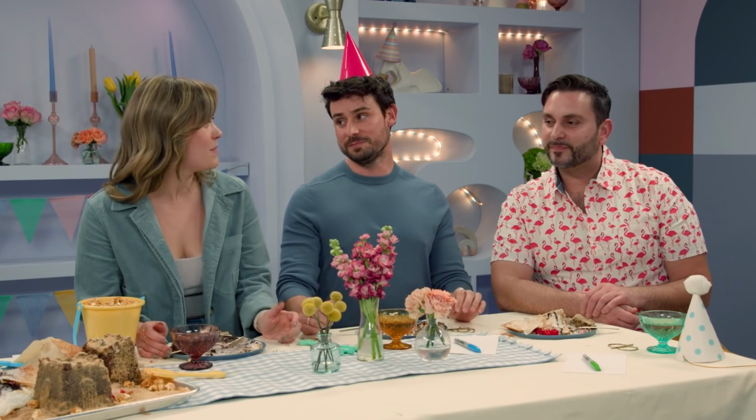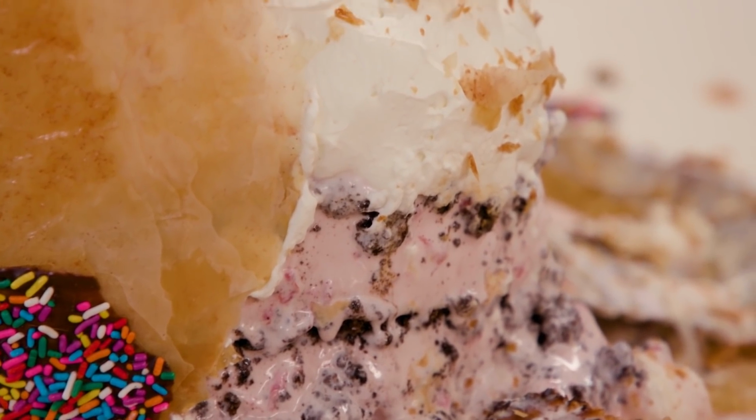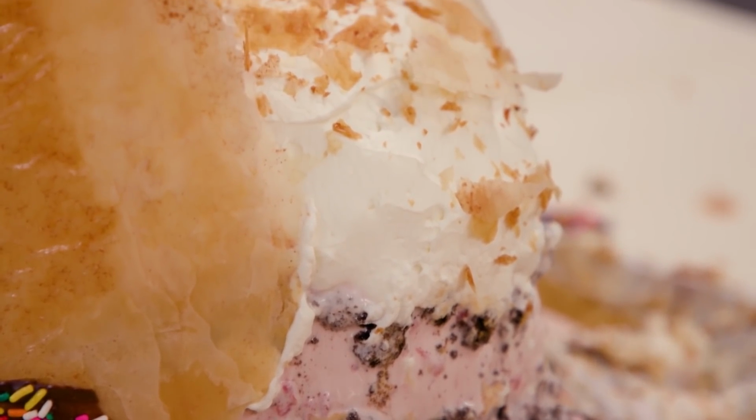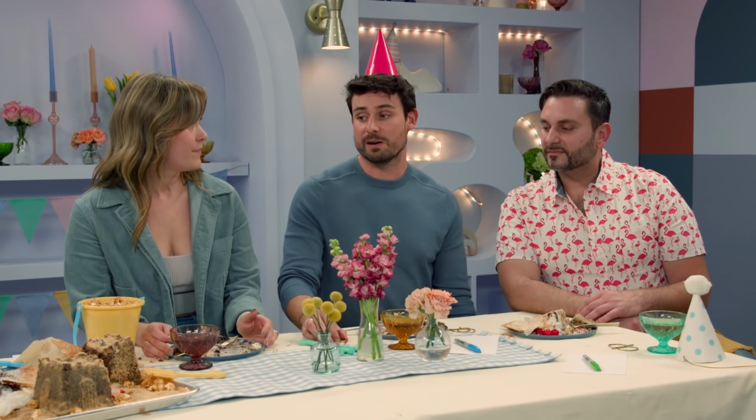So, would you serve pre-bought ice cream and crushed cookies at your restaurant? I'm gonna say probably not. The strawberry ice cream was so good. It kind of blinded me to the things I don't love about the cake: the raw texture, lack of sweetness. If we were at their house and they brought this out at a party, this would be a hit. But would I serve it in my restaurant? I mean, I don't have a restaurant, but if I did, I would say no.